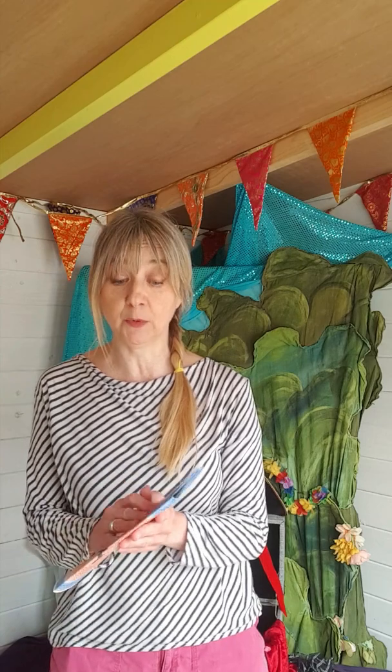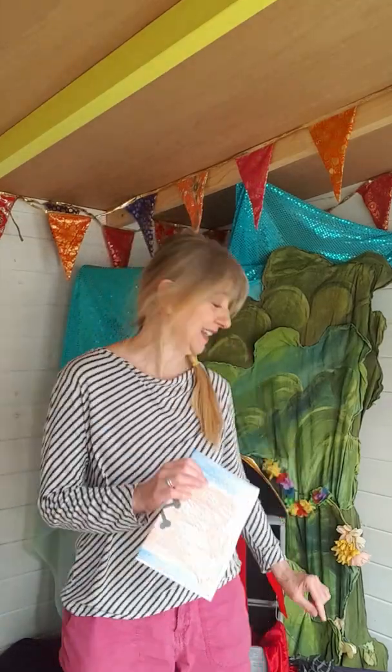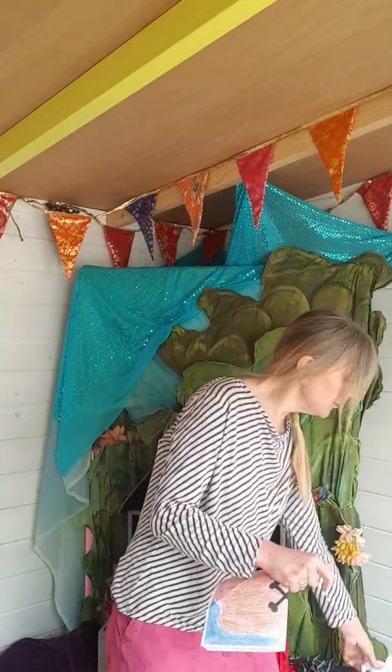Now, do you remember, before I started telling the story, I said that I was going to start to do some paper folding? Well, this is when I'm going to start to do that. So I'm going to need you to look very, very carefully and see what this paper turns into. And this is the moment where I want you to pick up your little finger puppet pirate, if you've made one, and join in with the story. Now, don't worry, if you've not made one, you can just walk like Jim, like this, like I'm doing with my fingers. So are you ready?